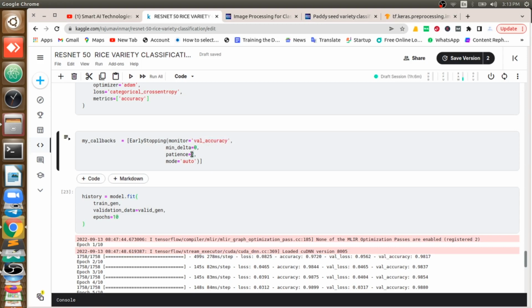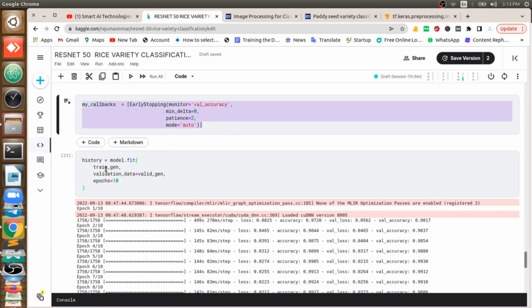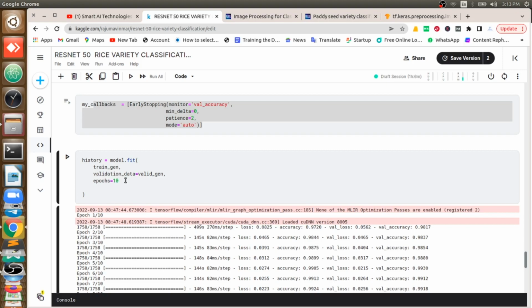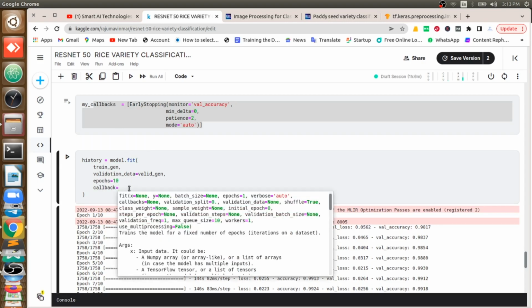If in 2 epochs you feel validation accuracy is not increasing a lot, stop there itself, don't go further. This is a condition you can call here. On a new line, comma, callback equal to your callback function name, you can do it like that.